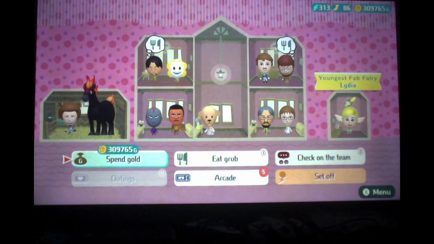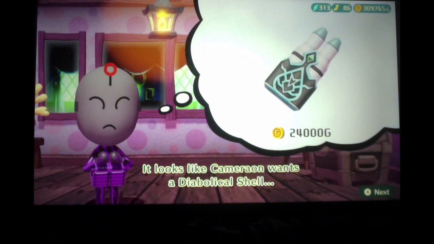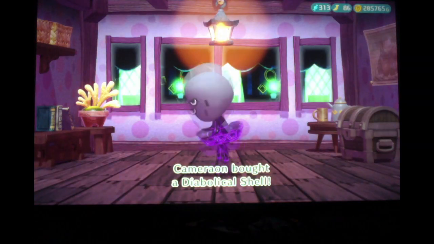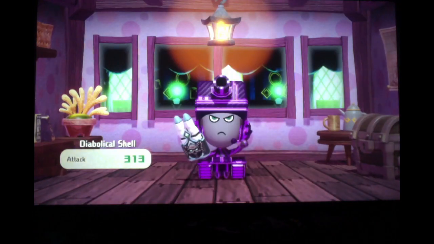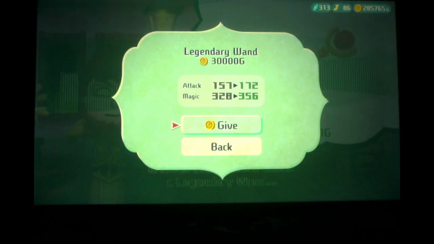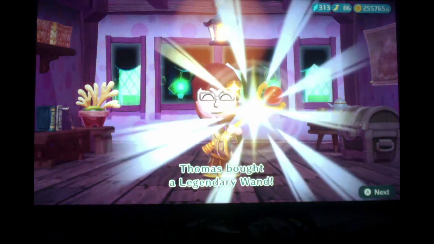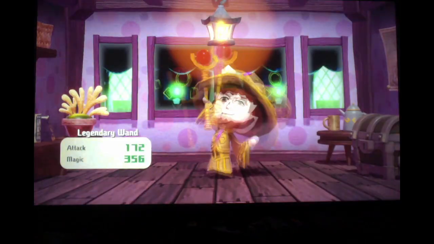So now, what do we got for upgrades? A few. Diabolical Shell. Alright, so a blue version of the Demonic Shell. So Cameron gets an attack upgrade. Already the 300 attack. Dang, Cameron, you're super powerful. And then Thomas wants Legendary Wand, which I think is the most powerful wand there is. Alright, Legendary Wand! Now he just needs the Legendary Robe. So now Thomas is maxed out on attack and magic.